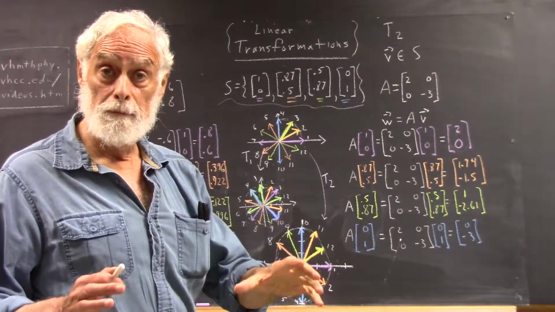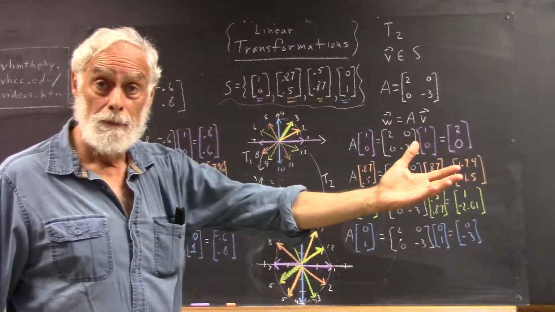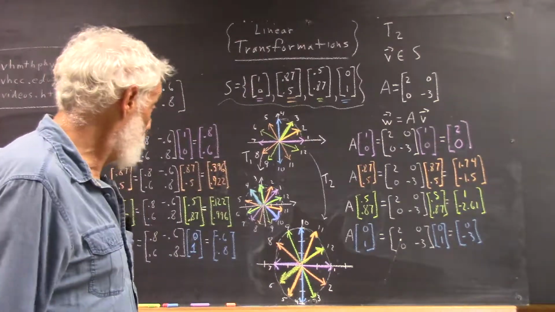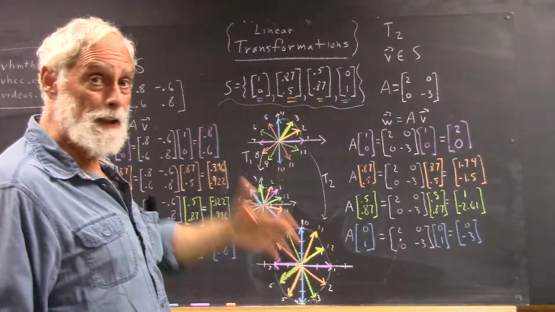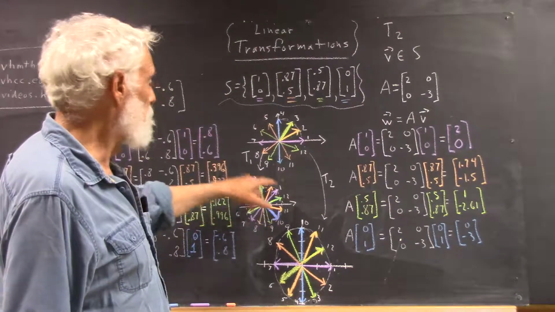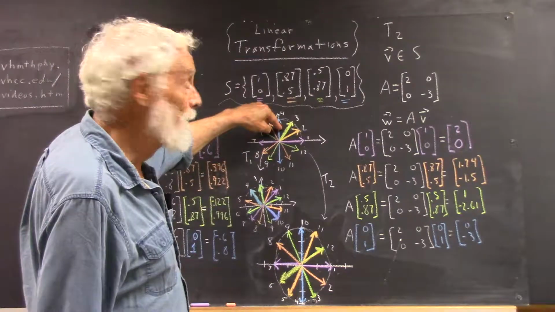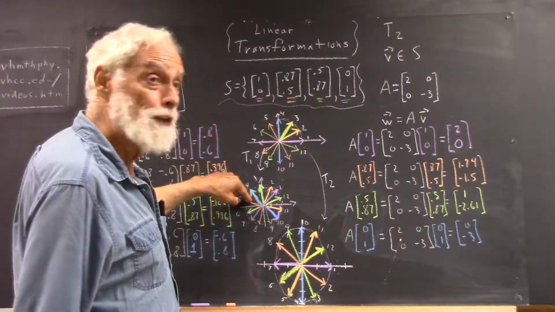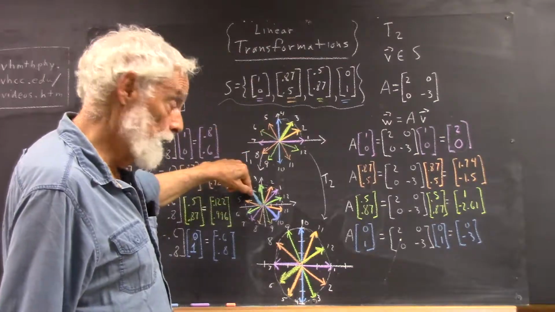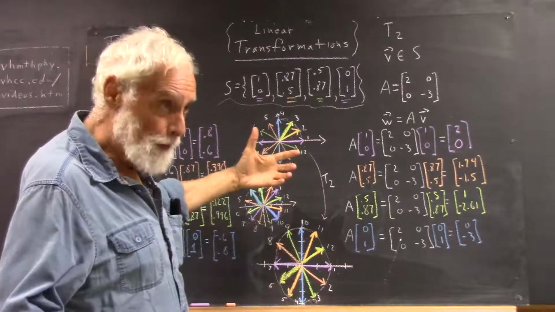Now I'll tell you a little secret. Any linear transformation will take a circle to an ellipse. Okay? Now that is, if we assume a circle is also an ellipse, which it is. So, you know, this circle goes to this circle, which is an ellipse. So the circle goes to an ellipse. And here the circle goes to a more eccentric ellipse.